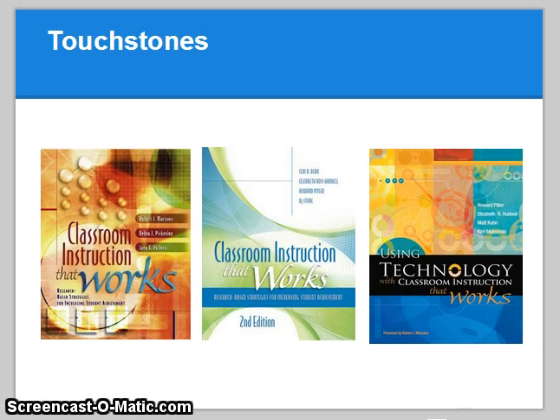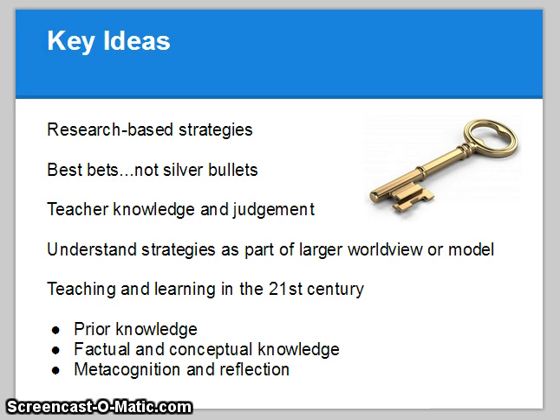So we'll talk here about some key ideas, some things that I hope you take away from our discussion. The whole idea is that these strategies are research based. There have been a lot of studies that support them and that they're grounded in. There's a lot of information that goes with that about effect sizes and percentile point increases that you can expect, but we're not so concerned with that. Our general idea is that these are all high impact strategies, and we're not so concerned about the exact numbers.